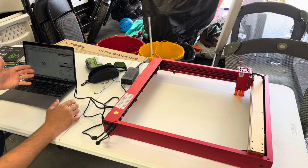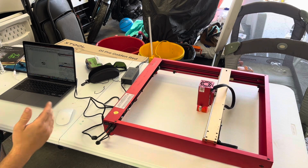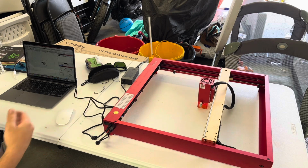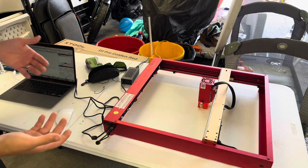So now that I have an image in my working area, I hit the frame button and the laser will go to where the work is actually going to be performed. And you can use that crosshair that shines down on the table to optimize and visually see where everything is going to go. Now let's throw some stock in here that's actually provided by XTOOL.